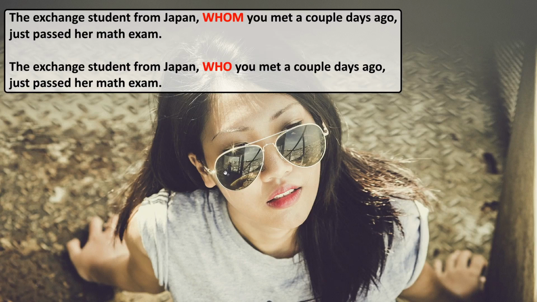In non-restrictive clauses, the pronoun whom can be replaced only by who, but not by that. Have a look. The exchange student from Japan, whom you met a couple days ago, just passed her math exam. So we can replace this by this. The exchange student from Japan, who you met a couple days ago, just passed her math exam.